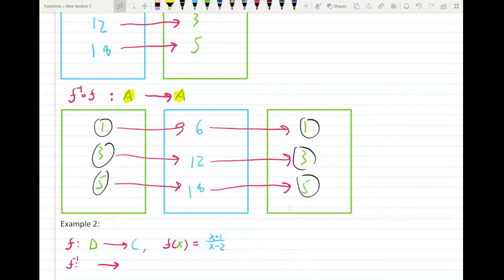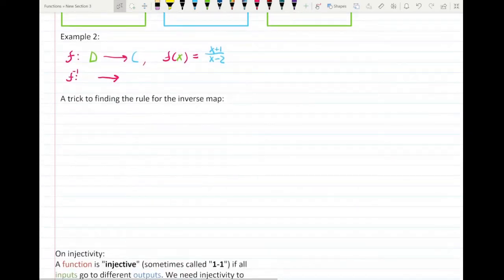All right, moving on to a bit bigger of an example. Let's say we got this function here, where its codomain and domain satisfy the properties we've talked about above. We'll just say they do. Not worry about that for now. And we know it's defined not by an explicit mapping, but by a rule. So f of x goes to (x minus 1) all over (x minus 2). So first of all, we know that f inverse should go from C to D, just by definition. That part's pretty easy. Trickier part is figuring out what the rule is for the inverse. And turns out there's a trick for this that is fairly straightforward once you understand how it works.